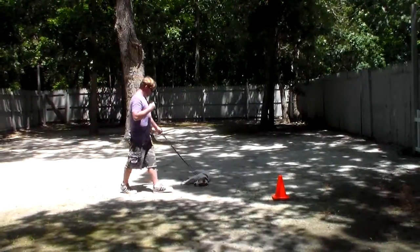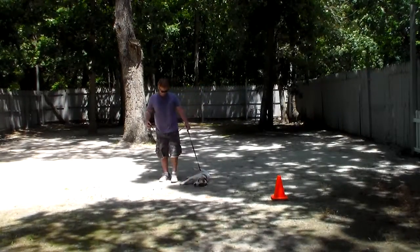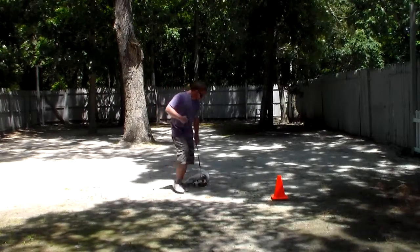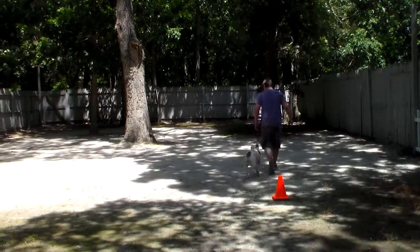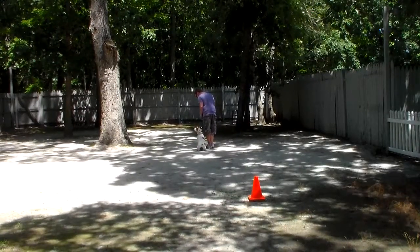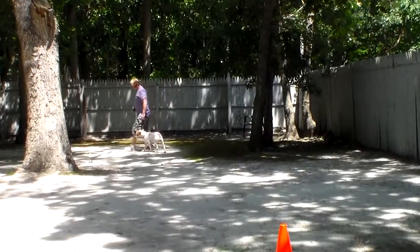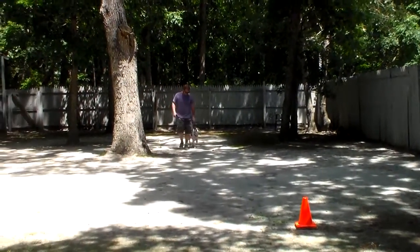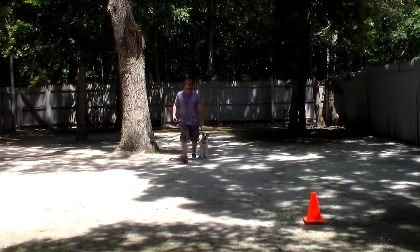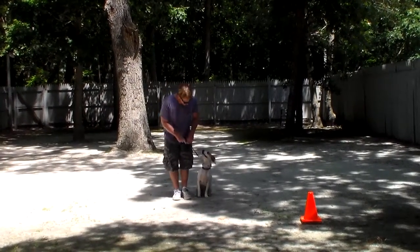This time Rich will return all the way back around him again, just as he did on the sit stay. As an additional distraction, he'll give him a little pat for praise or another command. Scooby, heel. He heels him out of that. And you're going to find that this working him in obedience also has a very good tiring effect, because you're engaging his brain and it tires him. So if you want a nice peaceful evening after work, work him in obedience. And we'll go over everything with you when you pick him up.